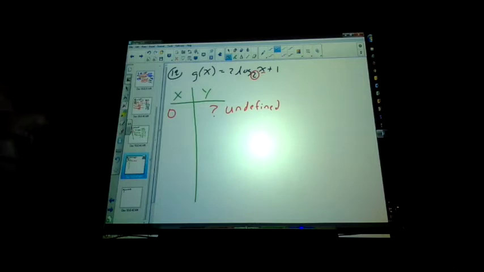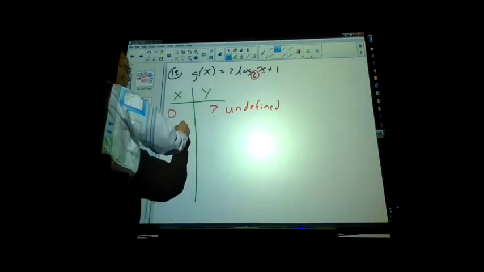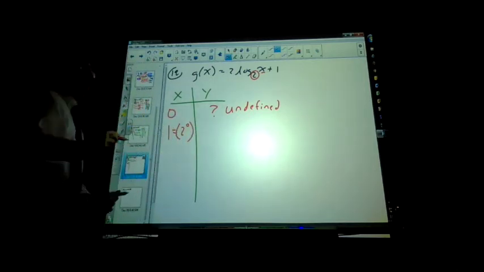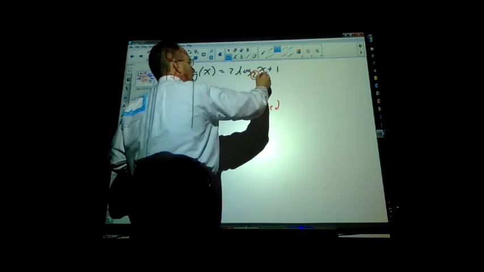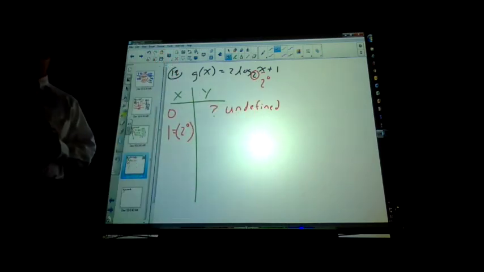Okay? Now, a lot of people say, hey, let's go with 1. And I think you're absolutely right going with 1. But how do I get 1 using 2 as a base? Good. So 2 to the 0 power is the same thing as 1, right? So if I were to take 2 to the 0 and plug it right in here, what does log base 2 of 2 do? Log base 2 of 2 is equal to 1.